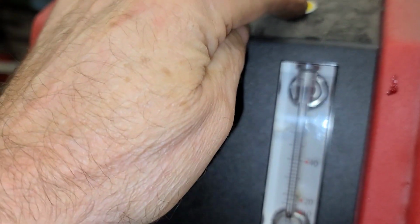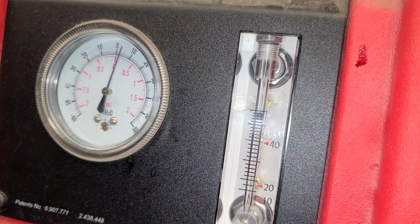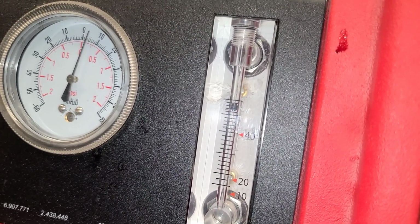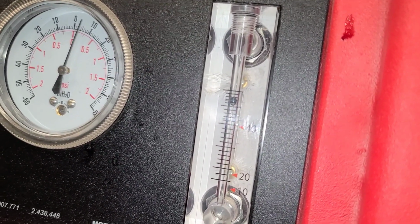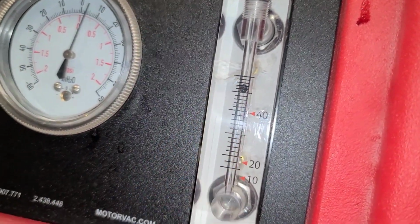Now if I go and leak test, it is flowing. There is a leak, even though that solenoid is closed. I bet you that solenoid's leaking. Let's take the hose off of it and see if we can see it. This flow gauge indicates the rate of leak here.